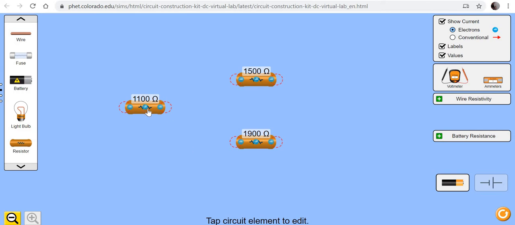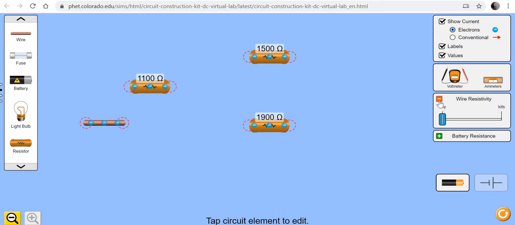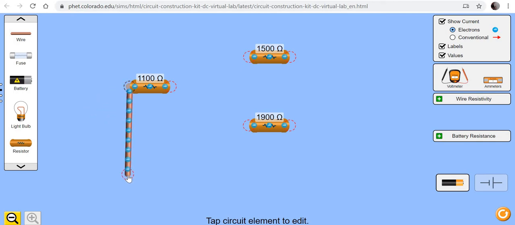Okay, so let's play with this circuit here. Let's move this up here like this and spread it out so we can see what we're doing. That's going to be our circuit, right? So let's get some wire. Make sure your wire resistivity is as low as it'll go. We want to ignore that. We don't want to complicate matters. Okay, we're going to have a connection there, right? I'll connect it up and then remove the wires that we need to remove to put in the ammeter. Ammeters measure current, voltmeters measure volts.